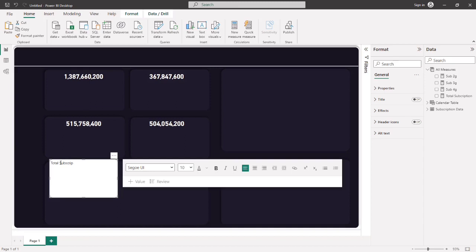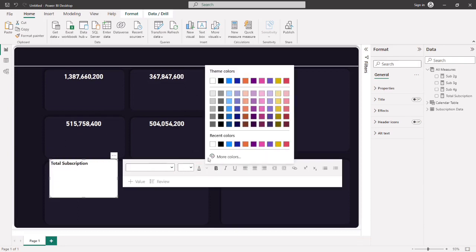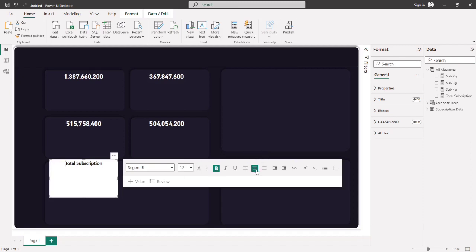subscription, right, like that. Okay, so I'm going to try to increase the font size, maybe like 12. I can make it bold, change the color to black, then center it. All right, and then I'm going to bring it like this.